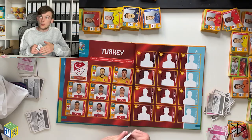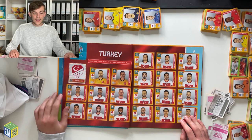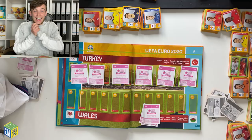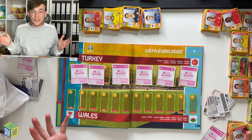And that's the first full page of the single stickers complete, which is nice to see. I've only been through three teams so far, but yeah, first page, we're going to see if we can now finish the entire Turkey stickers. So, there we go. All of the Turkey stickers, guys. Oh, I love that. That's the first team that we've completed. We've only been through three teams, so it's looking good so far. Three stickers we're missing. Not bad. 91 stickers through. Let's get these stuck in and then get on to Wales.